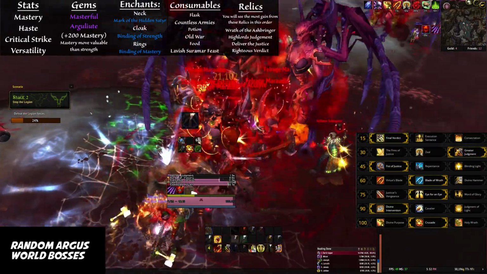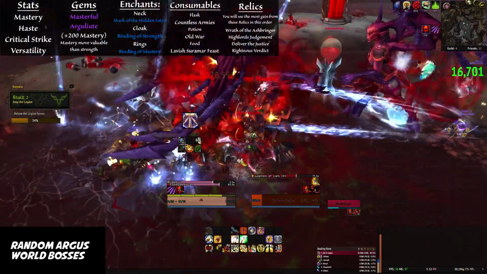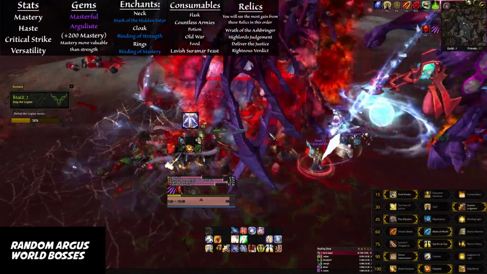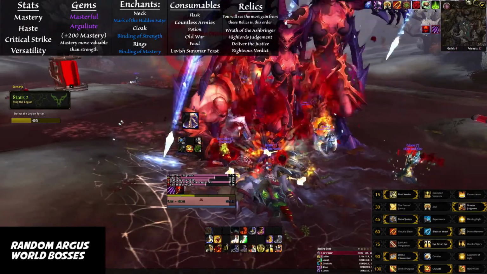And finally, level 100 should be Crusade. The damage stack on this is just too high to ignore. It pulls ahead in all scenarios. So that's the talents. Now you're probably asking, how do I play the Retribution Paladin? Well, let's review, shall we?